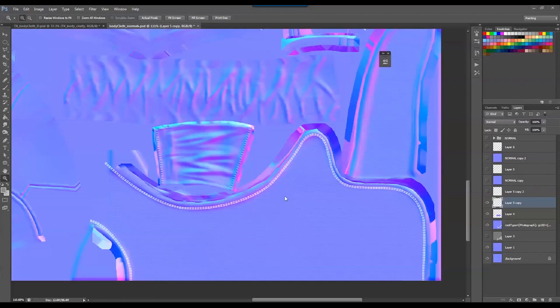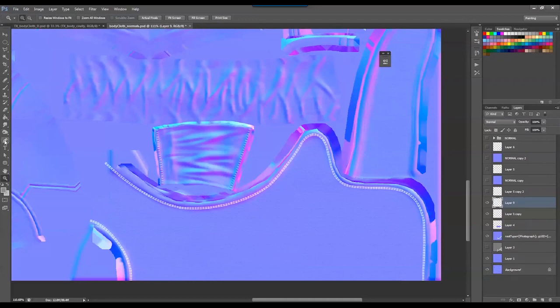For tiny little detail in the normal map, sometimes it's better to do it other ways than in xNormal, because if your UV tile is kind of small, or the shell that you're going to use is small in your UV tile, it's easier to go into Photoshop and just paint with a paintbrush the detail you want. In this case, the stitches. We're going to use Quixel to do this.